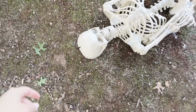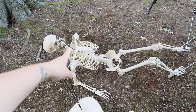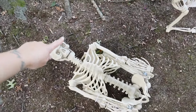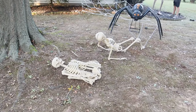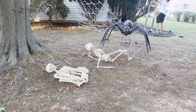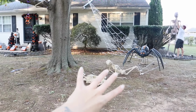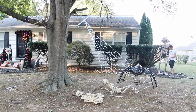But Derek's just going to get that assembled, and then we do have another 5 foot, I think it's 5 foot, poseable skeleton. He's right here. I still have to cut his zip tie so that he can come apart, but it's the same one as this one and the one we have in the tree. And I was thinking that we might put him right here, like trying to grab onto the shoulders of this one to look like it's trying to help save it from the spider. But then I don't want to have like so much of the scene right here and kind of nothing over here. So I'm kind of caught in between for what we should do.